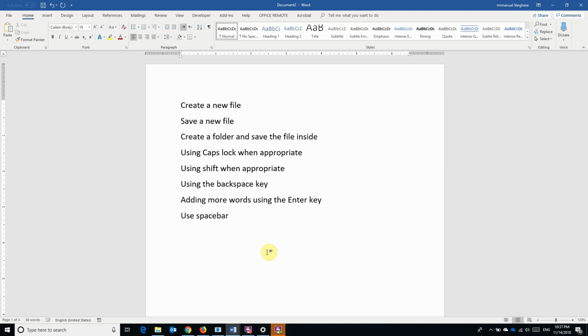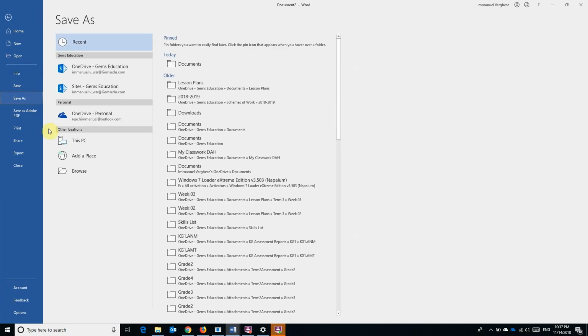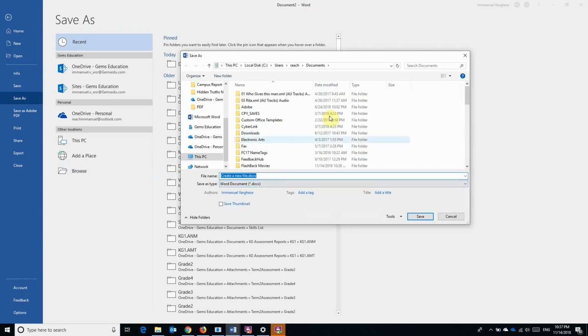Now I'll show you how to save your file, which is very important, especially in your assessment, so that I can look at your work later. To save your file, go to File, hit Save or Save As, and then hit Browse and type the name of your file here. Now you can see this is getting saved in Documents because it says it up here, but if you wanted to save in Desktop, you can click Desktop as you wish.